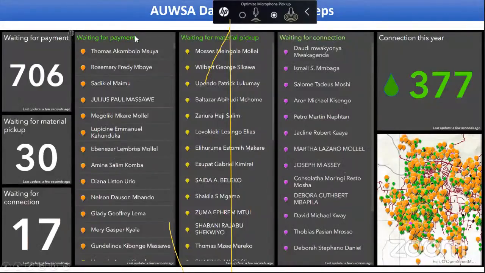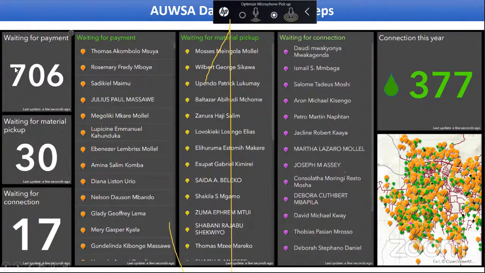Also, we have the connection workflows, the new water connection workflows. It starts with the survey. So these are the dashboards specifically for front office. When a customer comes and complains about the new connection taking too long to be connected, it's easier to track them by using this dashboard instead of forwarding them to the respective unit or department. Some of the cases will be solved at the front office.